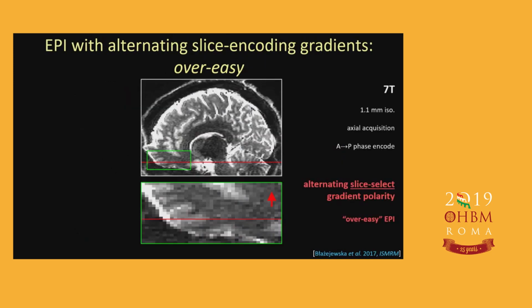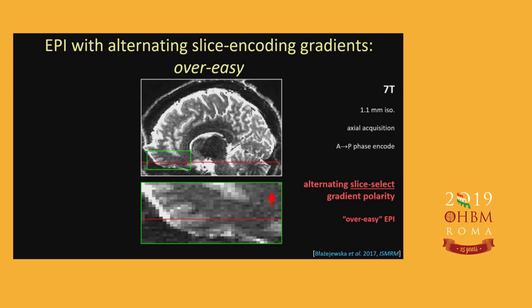And now, as David mentioned this morning, if we do want to remove the distortion from the EPI data directly, we need to estimate a B0 map, which as many of you know is very challenging to do. Also, most of the distortion in EPI is along the low bandwidth direction, which as you know is the phase encoding direction. But as we go to thinner and thinner slices and smaller voxel sizes, we're starting to see that the bandwidth in the slice select direction is also starting to become somewhat low.